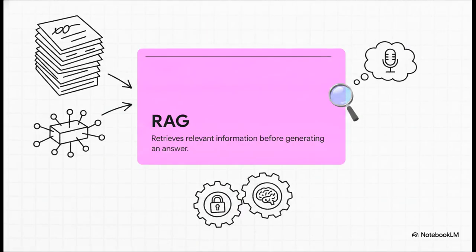Okay, let's dive into this. The absolute best solution to that trust problem is RAG, or Retrieval-Augmented Generation. Basically, it's an architecture pattern that retrieves relevant, private information before it generates an answer. Think of it as the essential bridge between a general AI model and your highly specific dynamic data. So instead of relying on what the model kind of memorized during its training, we literally hand it your documents and say, hey, answer the question using only this.